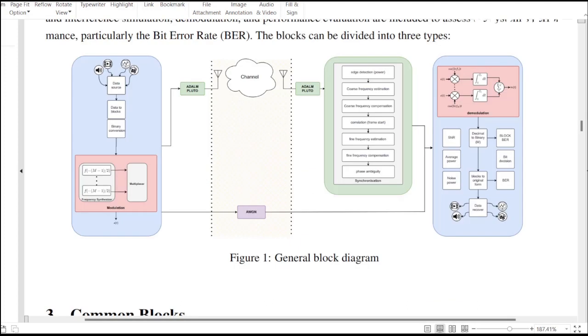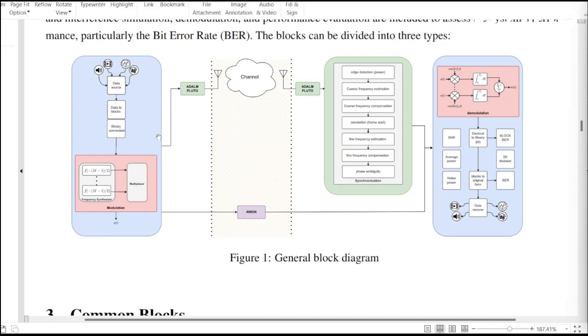So let's start by explaining the general block diagram. We can clearly see the blocks that we used in our simulation, and here we can see even the implementation on the hardware. As a start, we will talk about the kinds of data sources that we can use. For our case, it's taking an image as data, where we load any image from the device. We can make it any other type of data, like video or sound or even raw data.